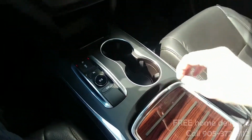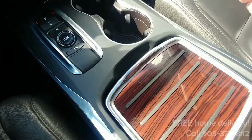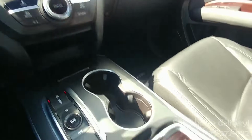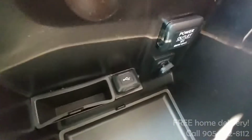And this is, again, where Acura does a nice job. The slight touches of wood grain. Not everybody loves wood grain, but a little bit here, a little bit over there on the door panel, a small piece here on the dash, and that about wraps it up for the wood grain, which I quite enjoy. It gives you enough if you like it, or if you don't like it, there's not an overbearing amount.